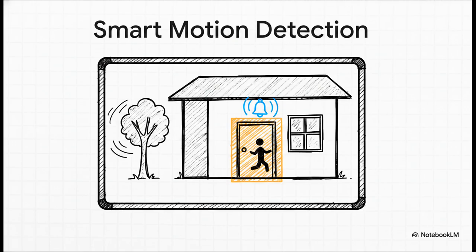And this motion detection gets even more clever. It's all about being precise. You can actually tweak the sensitivity, so a neighborhood cat won't trigger an alert, but a person walking up the driveway will. Even better, you can literally draw zones on the screen. So you can tell it, hey, watch this doorway right here, but completely ignore that tree next to it that's always waving in the wind. It's smart, it's efficient, and it saves a ridiculous amount of storage space.